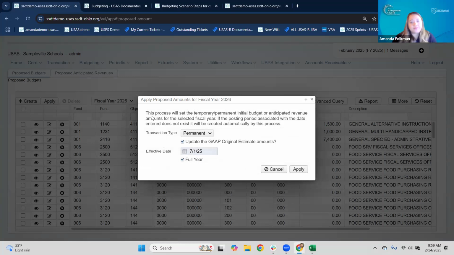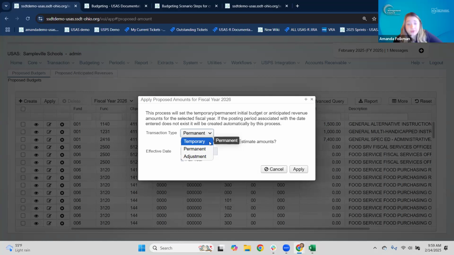Okay, so we click apply and this process will set temporary, permanent, initial budget or revenue amounts for the selected fiscal year. And then if the period doesn't exist, it'll create it. So the first important key here is transaction type. We have temporary, permanent, or adjustment. Temporary versus permanent budgets, honestly, are very similar in how they work.